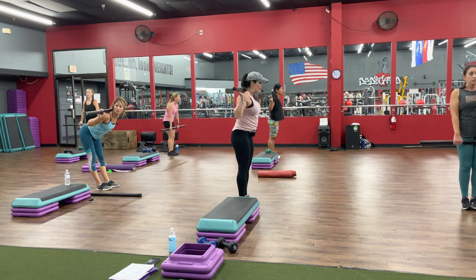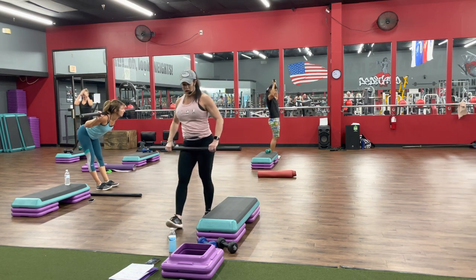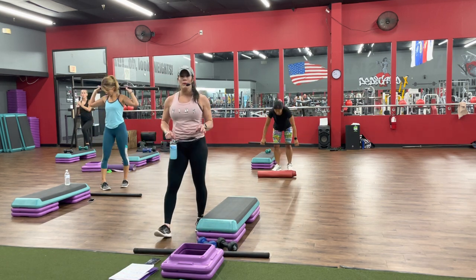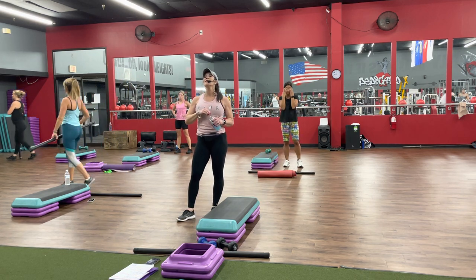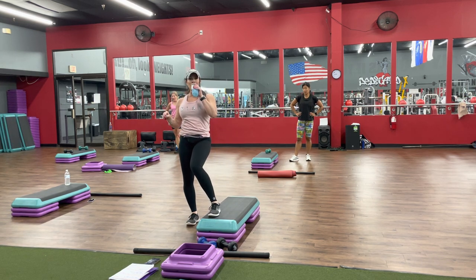4, 3, 2, 1 more time. Yep, and up. Woo! Take it off. Good. All right. We've got one more before we go down. So we're gonna go reverse lunge tilted to single. So we're alternating right and left.